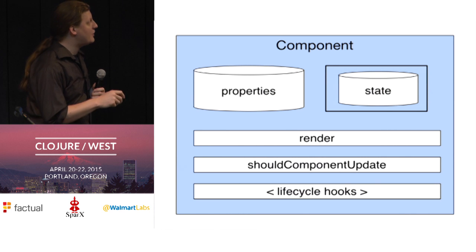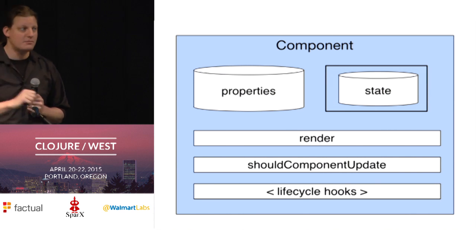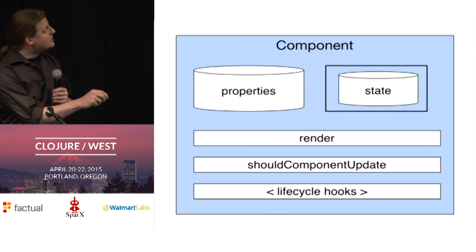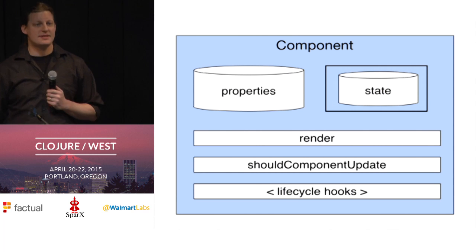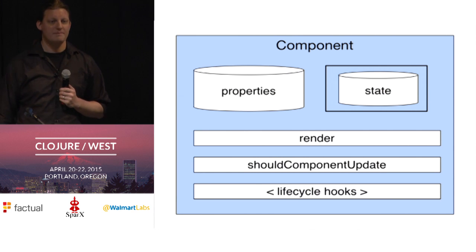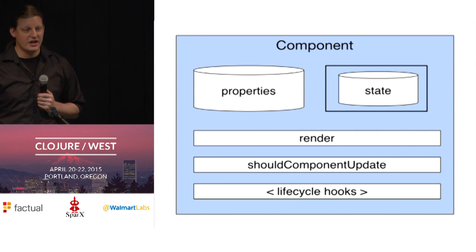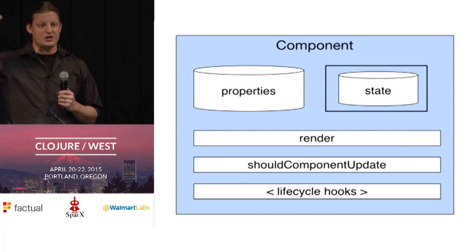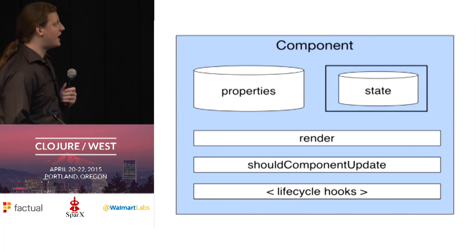The other function we care about is should component update. Should component update is pretty important, and it gets even more important as we'll see, because it looks at properties, it looks at state, it looks at any changes to the properties or state, and it calculates whether we even need to do anything. So this is a means of getting a lot of efficiency, because if nothing's changed, then we don't need to re-render the DOM, and we can actually just ignore that whole subtree of the DOM underneath this component, which gives us a lot of efficiency.